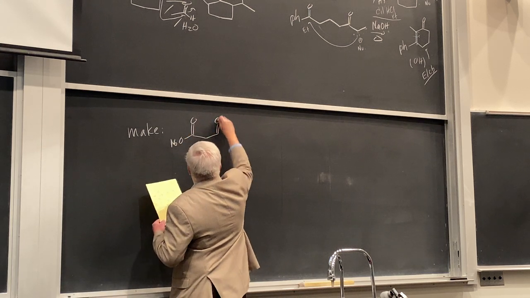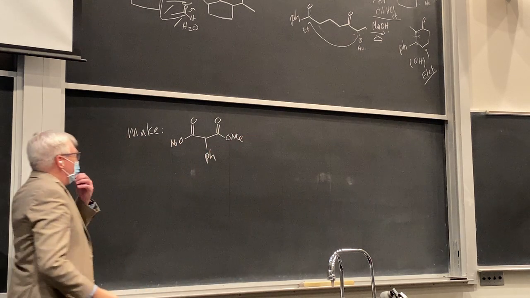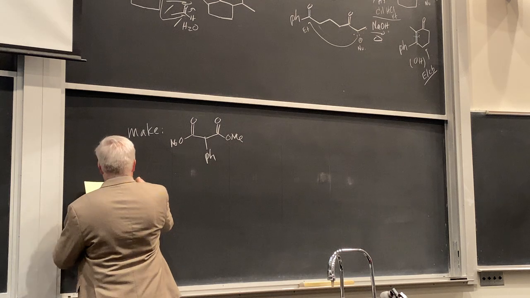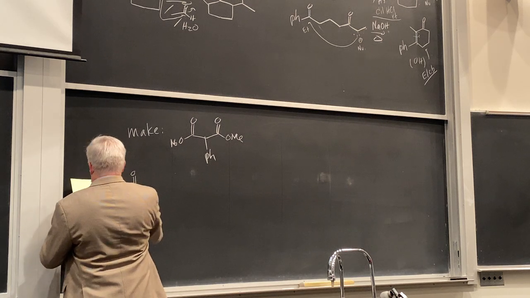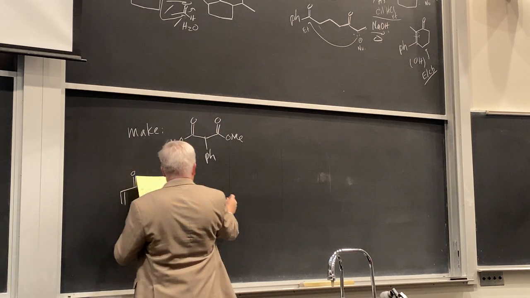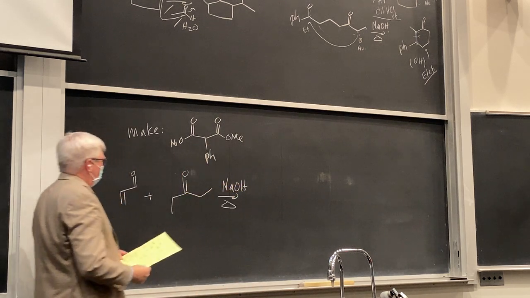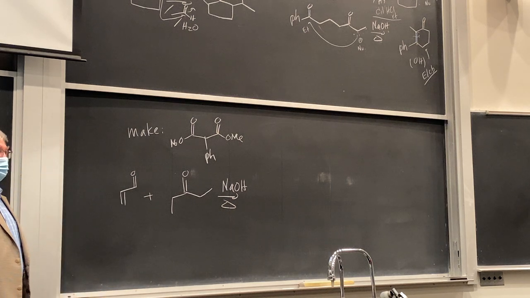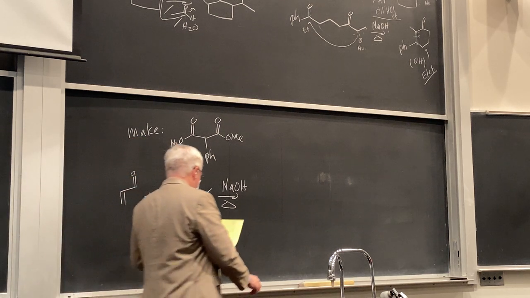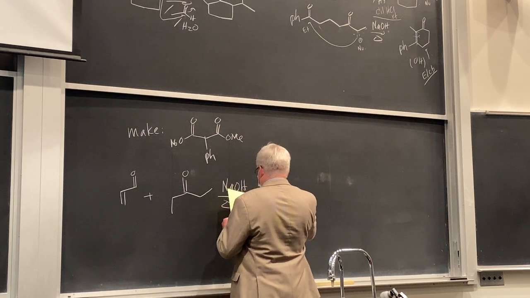And I always like these kind. And this came out of a problem we saw before with one of the barbiturate drugs. So how do we make that? And how about a mechanism of this? We're going to take acrolein and a diethyl ketone, I think. Yep. Sodium hydroxide and heat. And this is kind of a simplified Robinson annulation, stripping it down to the basics here. And I'll give you the product. And the problem here is provide the mechanism.